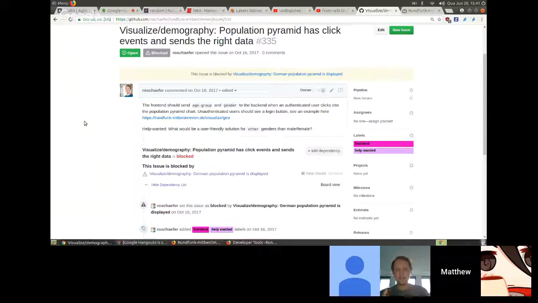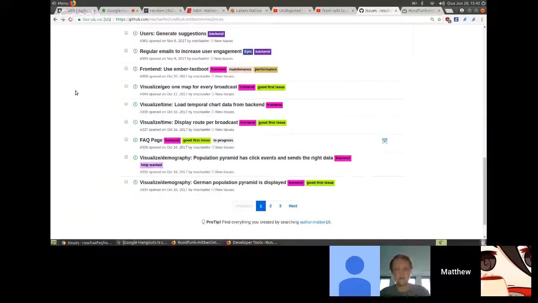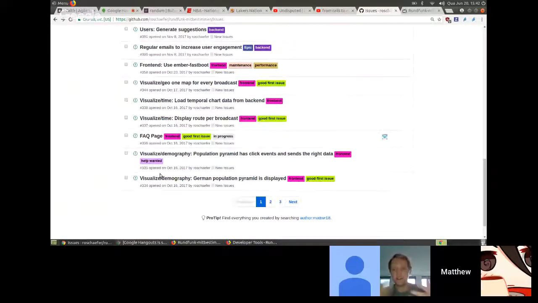Like if he or she just sees the population pyramid, interesting, supporters of broadcast XY, but doesn't read the small hint that you can actually click on it, then I would say this idea is not going to work in production either. Yeah. I would try to test that first, like with some kind of user testing scenario.